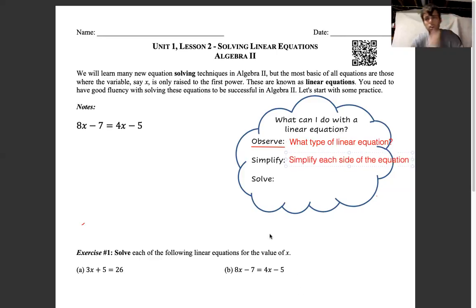And the last thing is solve. Obviously, that is a very complicated process depending on the equation that we're looking at. We're going to be using what are called inverse operations to cancel out terms on one side and the other. So inverse operations are like addition and subtraction. Those are opposites of each other. And if you want to cancel out addition, you use subtraction. Same thing with multiplication and division. In the future, we'll talk about some other types of inverse operations, but for these simple linear equations, that's really all we're going to need to know.